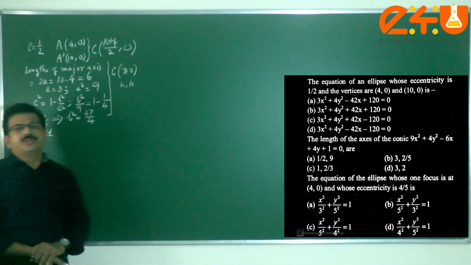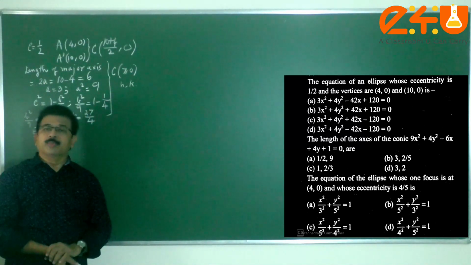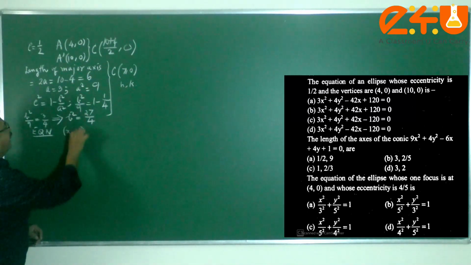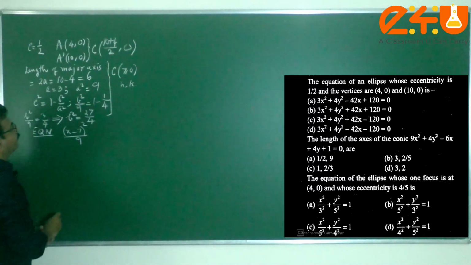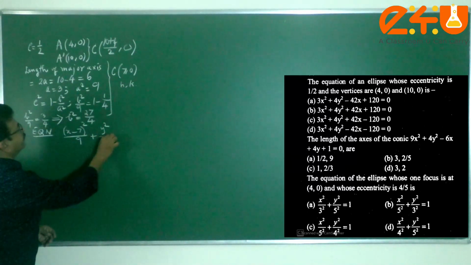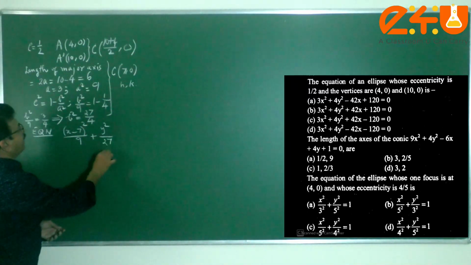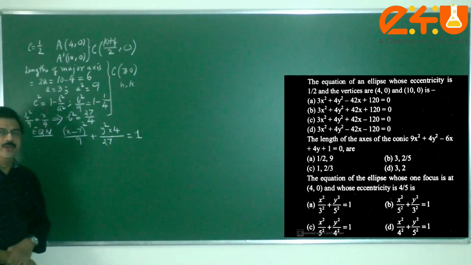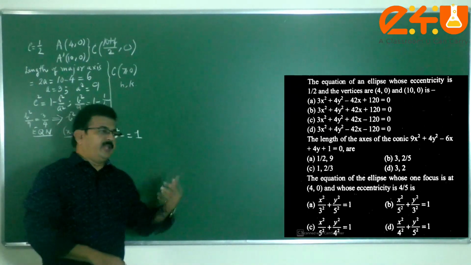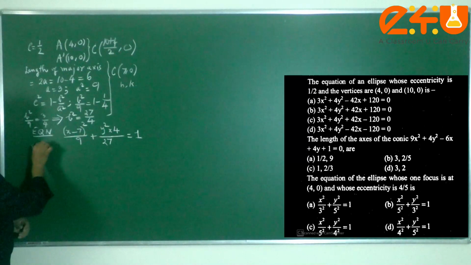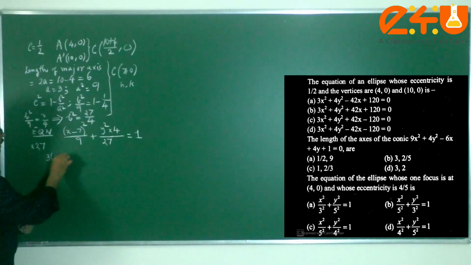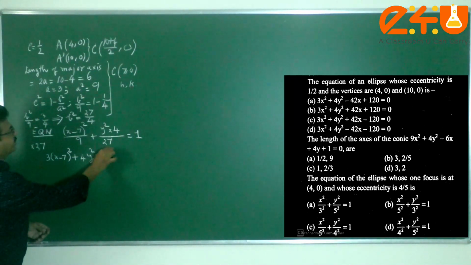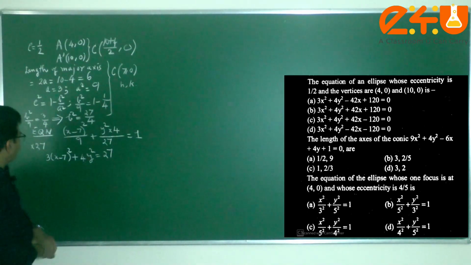By the shifted ellipse equation, instead of x square by a square, you will be presenting (x minus h) whole square by a square. So I have to write (x minus 7) whole square by 9 plus (y minus 0) squared, that is y squared by b square, which is 27 by 4. The 4 flips over to the numerator, and the RHS is 1. Let us simplify. Multiply by 27 throughout. I get 3 times (x minus 7) whole square plus 4 times y square, RHS 1 times 27, the answer is 27.